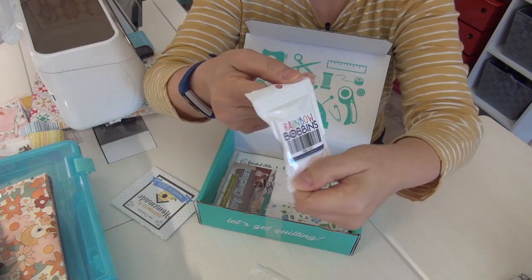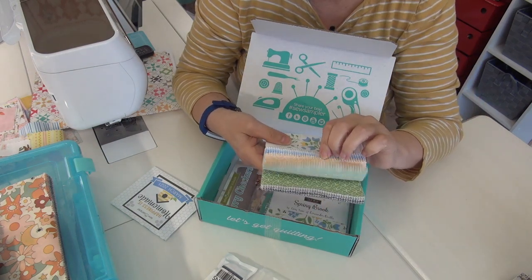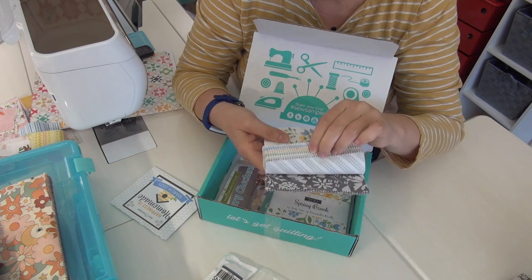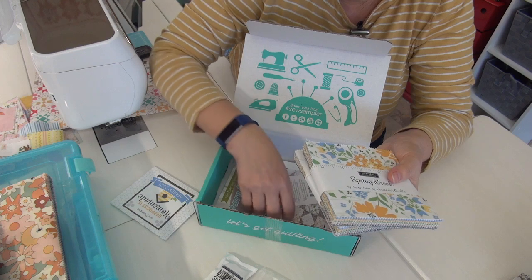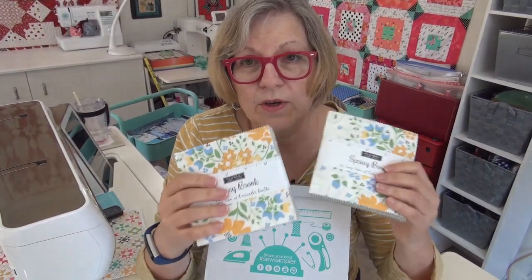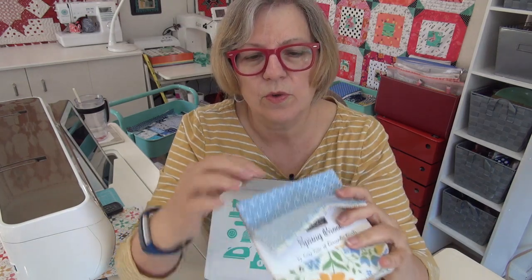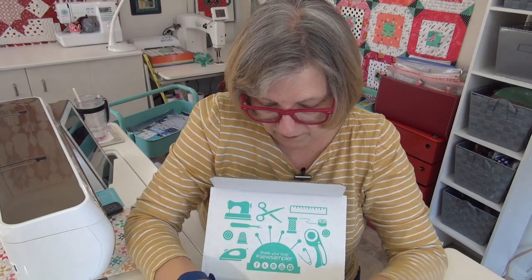There are also fun bobbin colors — they're called rainbow bobbins, great for coordinating a project. And there's Cori Yoder's gorgeous fabric in beautiful buttery yellows and blues with little pops of gray. She does beautiful fabric — Cori Yoder is a good friend of mine. Then you get a pattern to use with two charm packs, which is awesome because you can use them on so many things, like my 'Oh My Stars' pattern which takes just two charm packs.